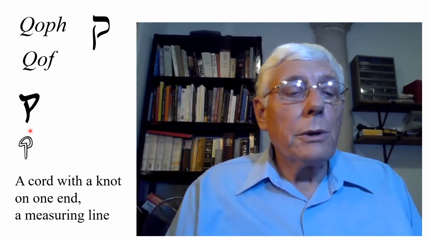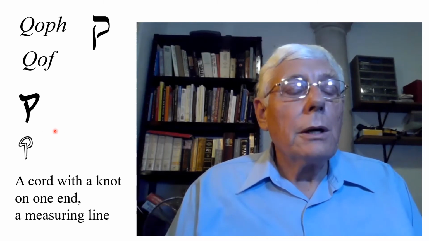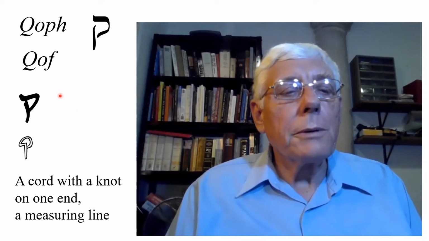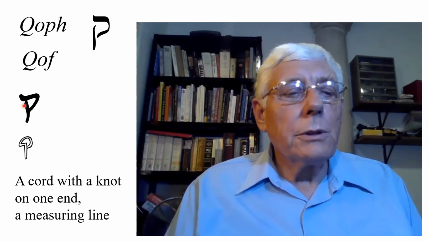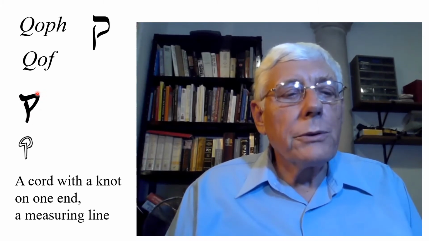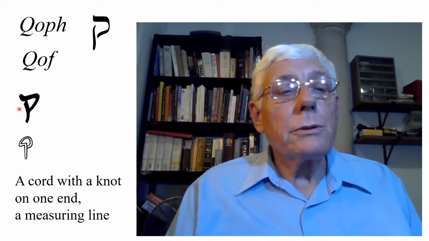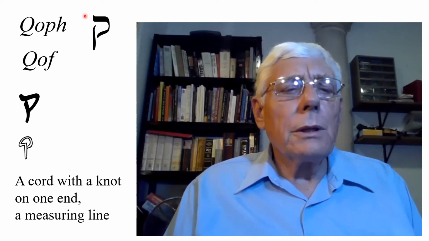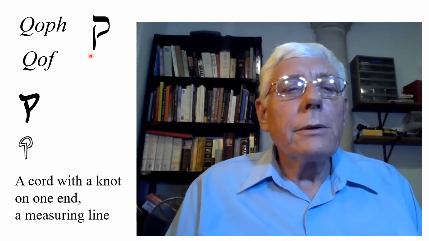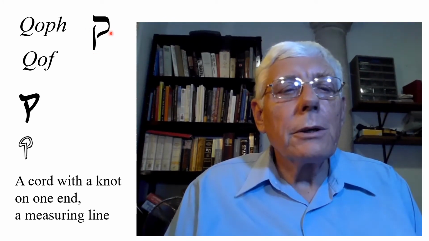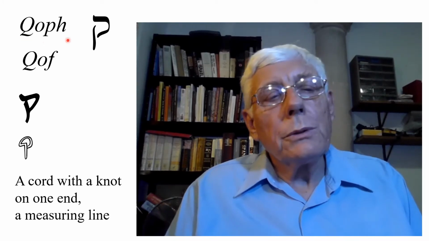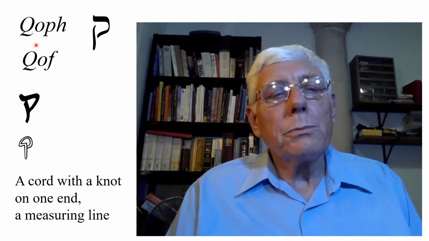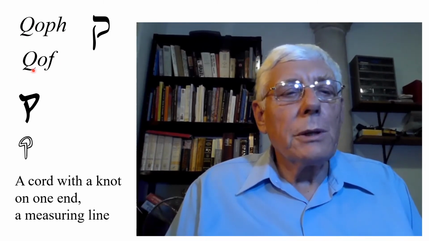This form was in use all the way up until the exile, until the Babylonians hauled the Jewish people off to Babylon. After that, it changed a little bit, but not a whole lot. You still had the vertical line, and still sort of an arm on it. This is from the Isaiah scroll of the Dead Sea Scrolls. And today, it looks like this. We still think of it in more or less the same way: a line with a knot on the top. When you see the line with the knot on the top, that's a kof. You can write it out as Q-O-P-H or Q-O-F. It doesn't make a whole lot of difference how you write it out in English, but it's the same thing.